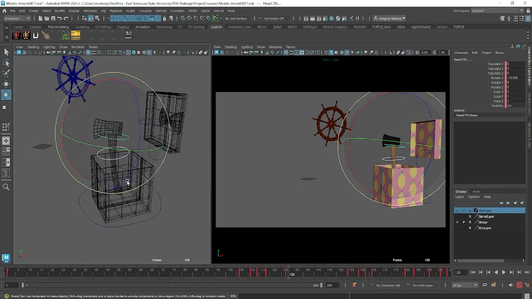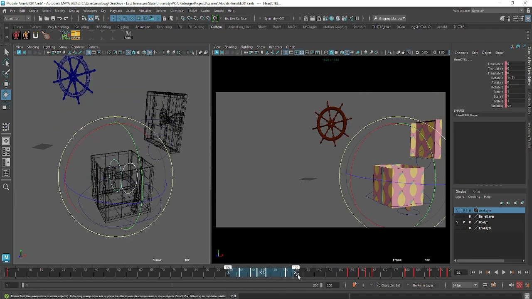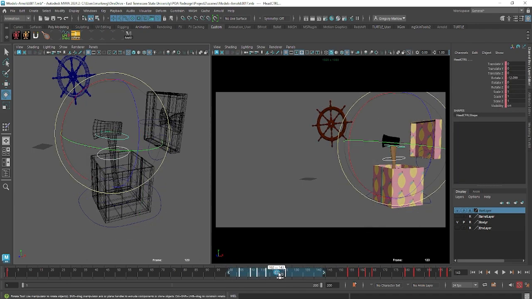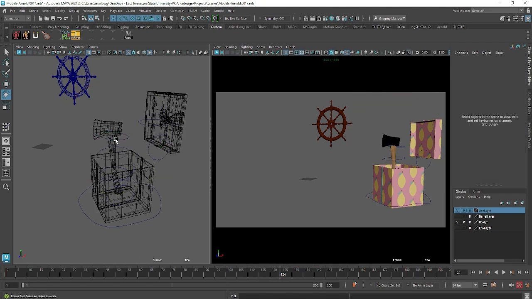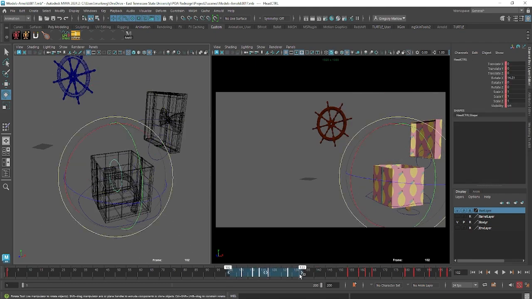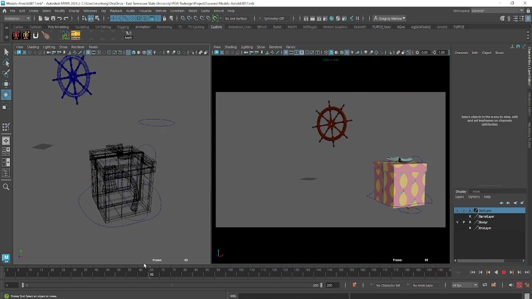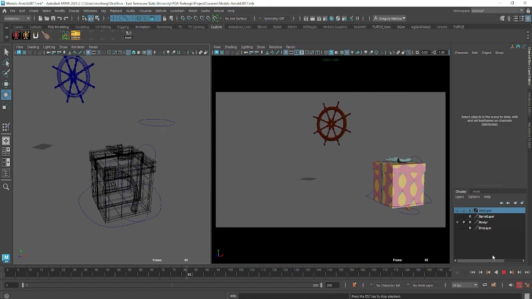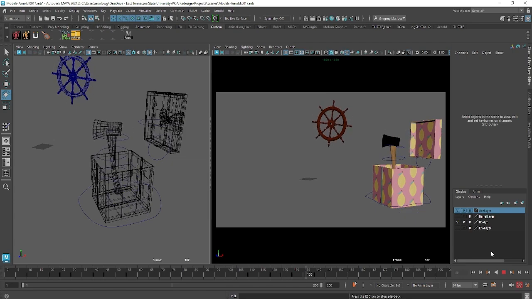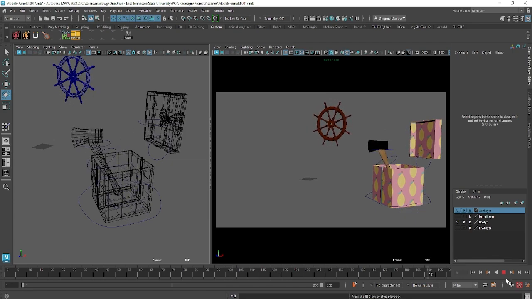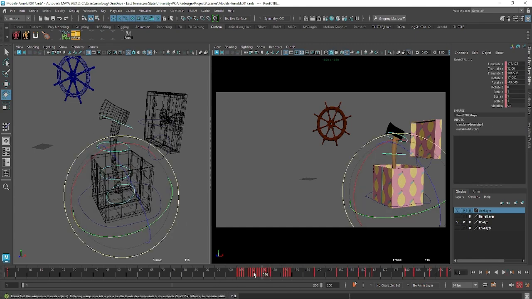Then I'll grab just the next two. And again, looks like I forgot to key some stuff there. One frame later. And then this one. Make that happen one frame later. And so by doing that, this is what I get. So you see how it's a little looser now, right? So I just did that with that section of the animation, just this section here. And so now my timeline's a little harder to understand, but it looks a little bit better.